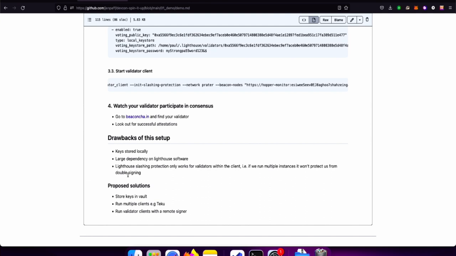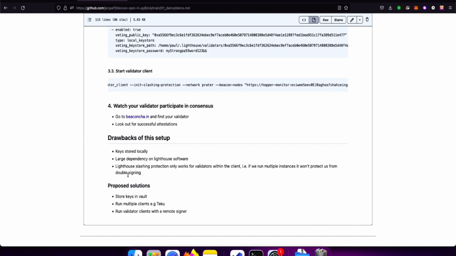And then the second part is, from what I understood, it's basically these two JSON files that you would need in case the computer you're running a node on is stolen or burns down. So as long as you have those two files, the hardware doesn't really matter. Is that correct? You mean the deposit data and the keystore JSON, right? Yeah, these two JSON files.